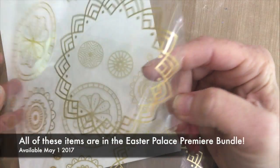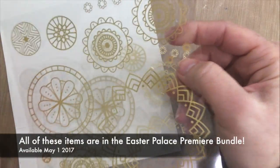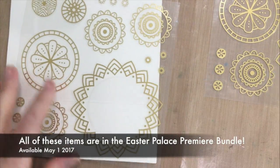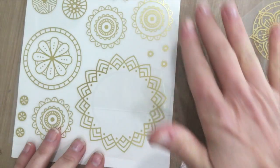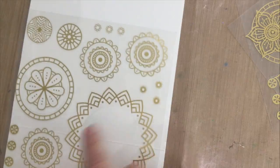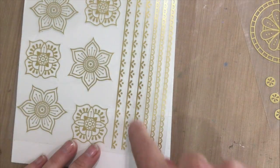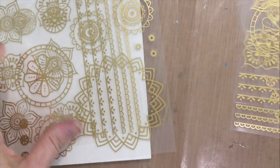They're nice and sticky, and they have heft to them. They're much weightier than some of the ones I've gotten from big box stores. But there's 2 different designs each, and this one you can see coordinates with the mandalas and the dies. Lots of nice little pretty accents. And then this sheet, you've got that flower design and then some really cool borders. Super excited to try those out.